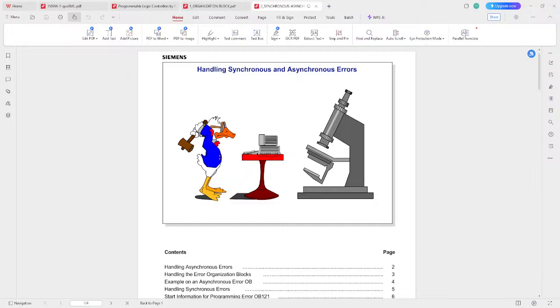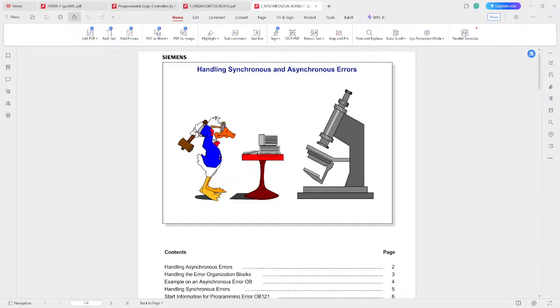I can call this Genset 1, then I can call this one under Genset 2. So there are different ways you can call either your function or your function block.